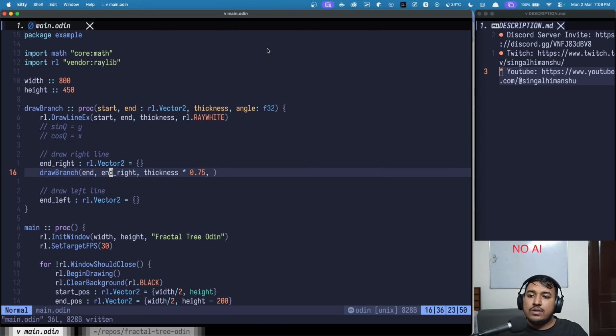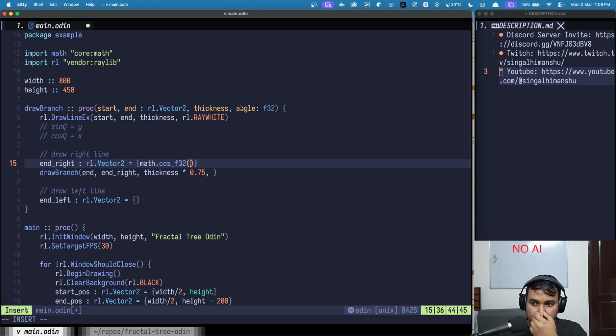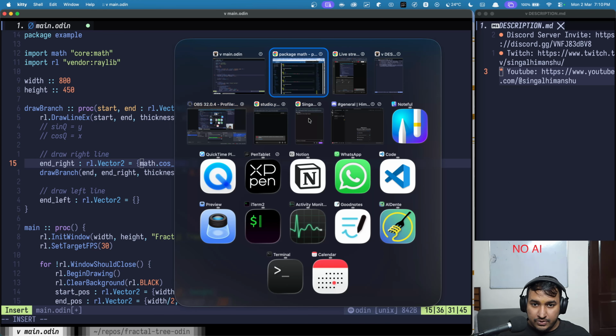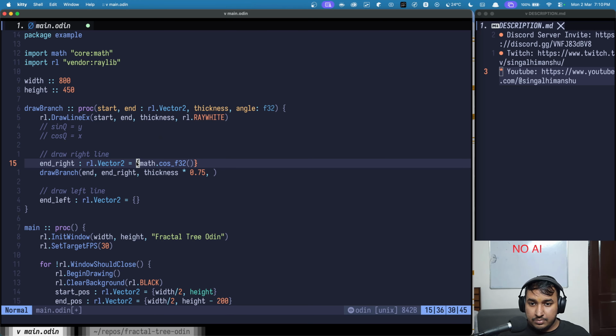Let's do one thing. Calculate this. So x is going to be math.cos of f32, and what we will pass inside this is to be, okay, we need to add the particular thing, you need to add the stuff to the existing. And what I mean by that, I need a good drawing. Maybe I should write, that can be a cool idea. So let's just start with this one.